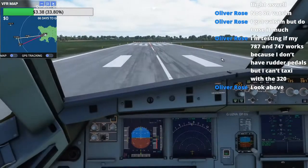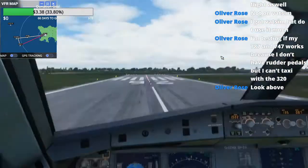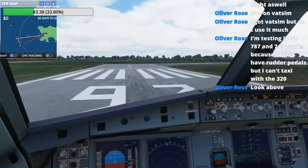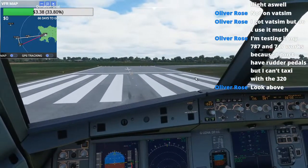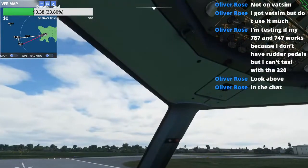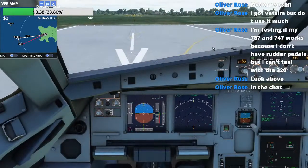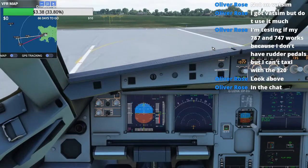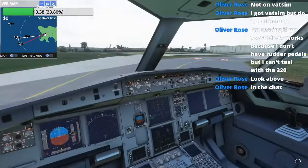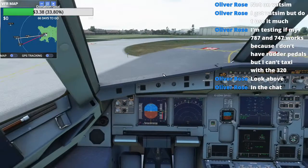So master on. Look above. You above me? What? Am I missing? Oh, sorry, you're testing the 787 and 747 works because I don't have rudder pedals, but I can't taxi the 320. Ah, have you got a bug? Are you finding that you can't taxi with that 320? Well, I'll just turn off the strobe lights. Interesting. I haven't encountered that one myself, actually. I find the 787 tends not to work, but I don't know. Yeah, so I find the 787 aircraft and I have problems with.